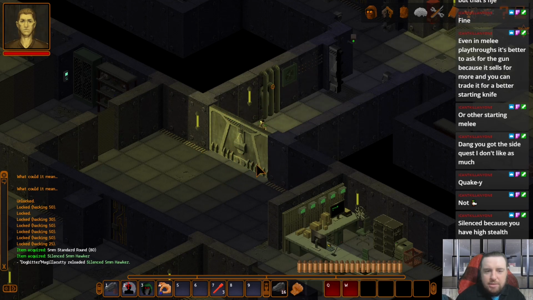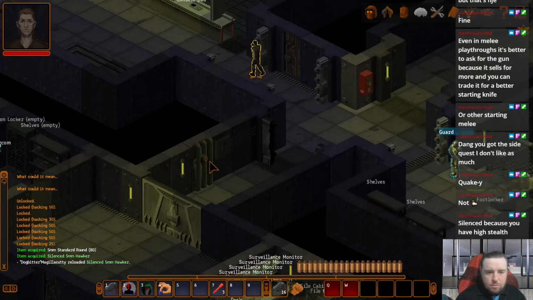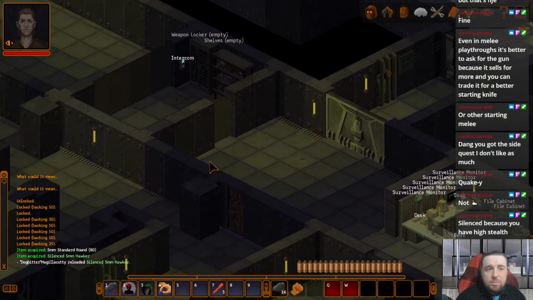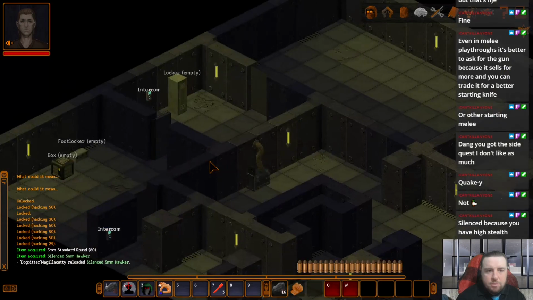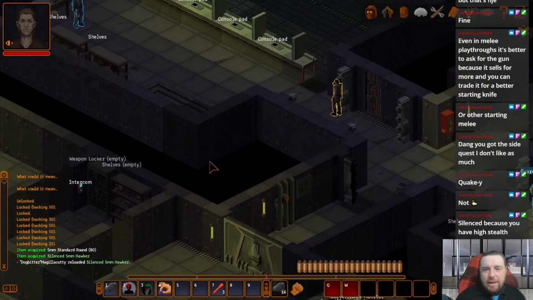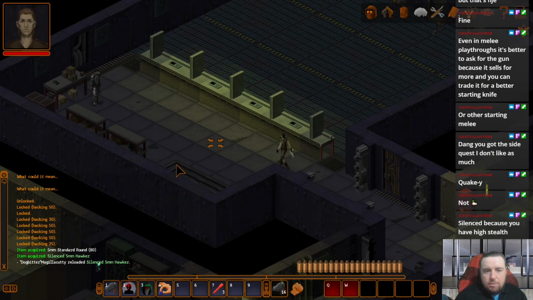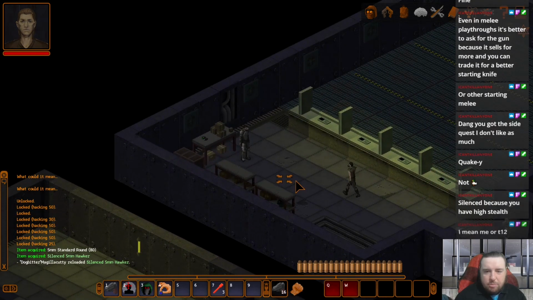I cannot manipulate this door. Apparently. Shelves. Oh, it's a bunch of surveillance equipment. Oh, okay, there's the training room we were in when we did... Oh, so it's just they don't want me to go back into the training room. Got it. Well, that's nice that they start me with a silenced pistol right off the bat.